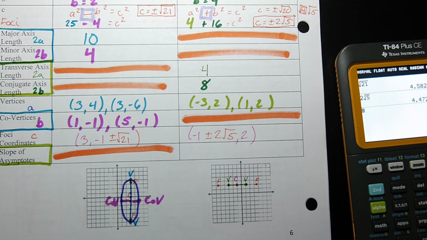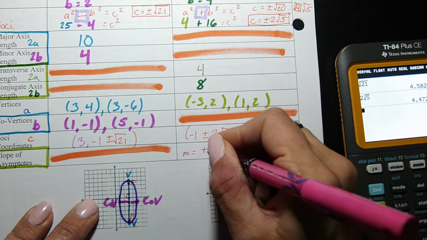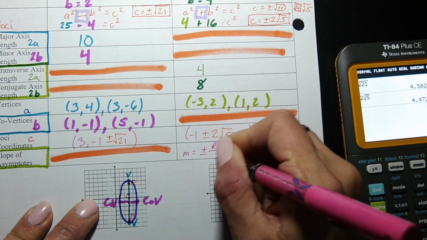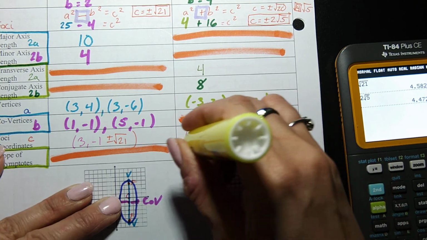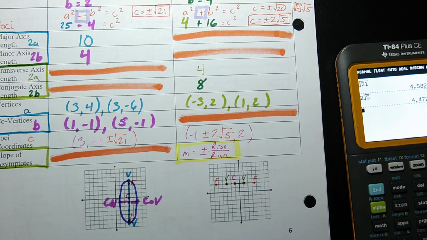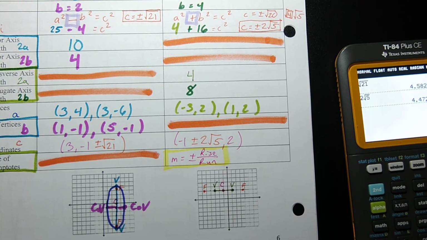Now, if you're looking at that going, this doesn't really look like what I remember a hyperbola looking like with the swooshes, kind of like 2 parabolas. That's because to get the shape of it, we have to figure out the slope of the asymptotes. So, for slope, what we chose to remember is plus or minus rise over run. If you look in your notes, you'll see that it's either A over B or B over A. But rise over run gives us an easy way of remembering which it is. So plus or minus rise over run.